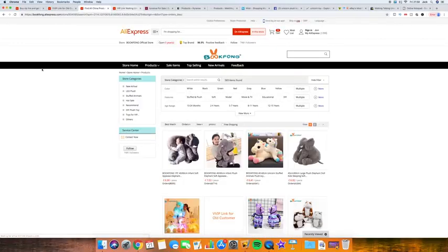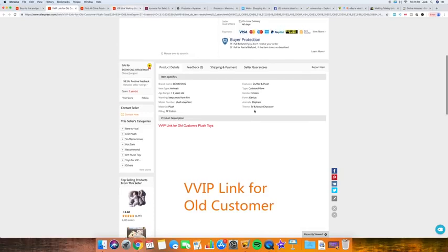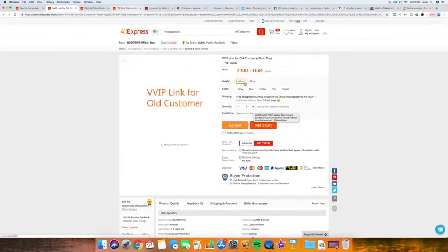Now, the fact that this product listing is near the top, the chances are if it's a popular product, then it's one of their best selling, and it's going to be one of these with loads of orders. Now, if we go back to the original product listing and have a look at the top, we can see there were two different height options, 40 and 60 centimeters, and all these different color options.